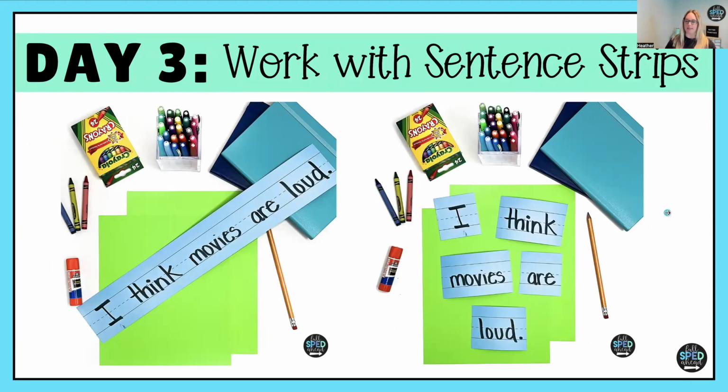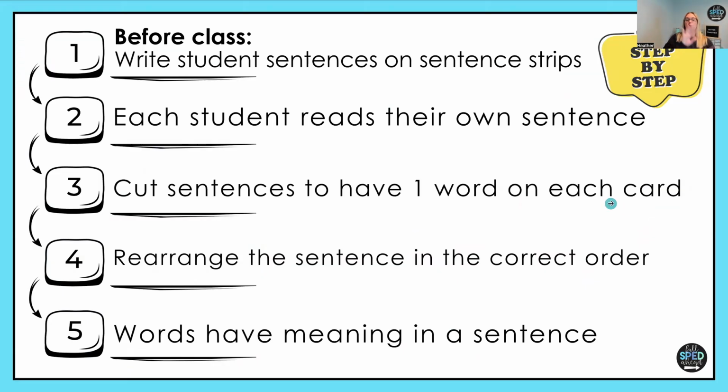Okay, so, putting it in the correct order for right now. And then we're going to rearrange it. Okay, and then have them put it in correct order. So you're not going to put it in the correct order for them immediately. You're going to kind of scatter it around, and let them put it in the correct order. So again, we're talking about the capitalization, the period at the end. Where's the action? What was the sentence that we came up with? You can also give them a model if they need, where they have the sentence ahead of them and then a second sentence is cut up, so that they can kind of match which order it goes in, and then read it out loud if it's in the correct order.